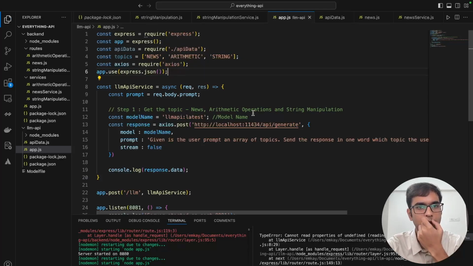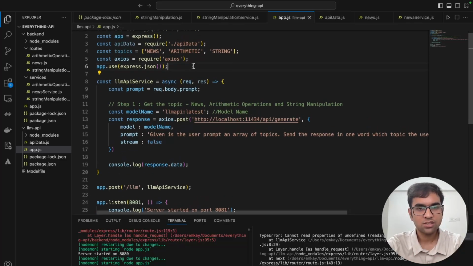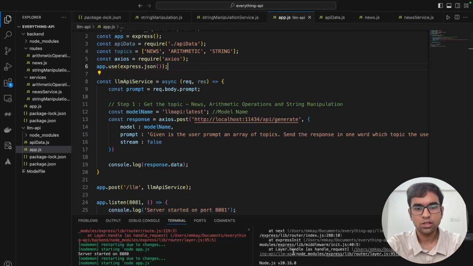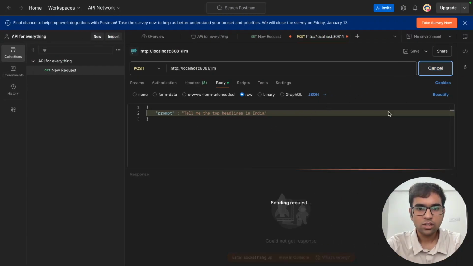Whenever a request comes in, this middleware will parse the request body as JSON format, and then we can easily use it. So let's see what it does. Okay, it's sending the request, which means that it's working, kind of.